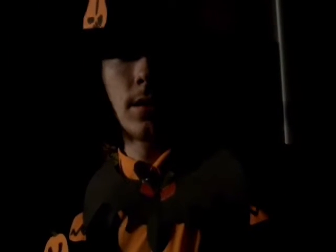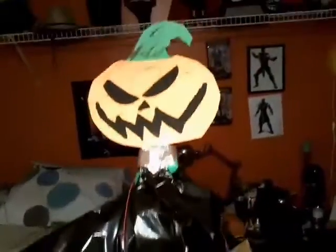Today, I have some new decorations I made. This time it's pretty cool. I made this pumpkin scarecrow. Yeah, it looks pretty cool. I am super proud of that.